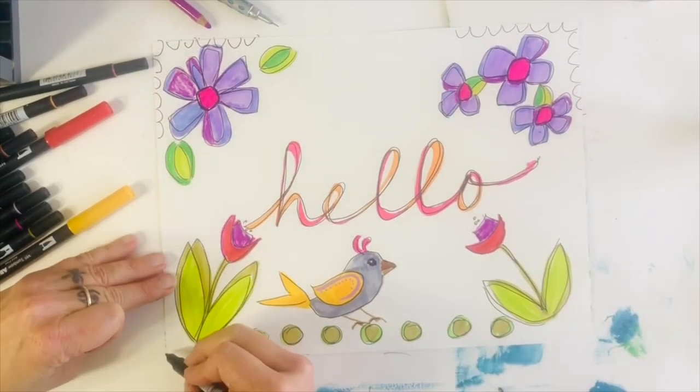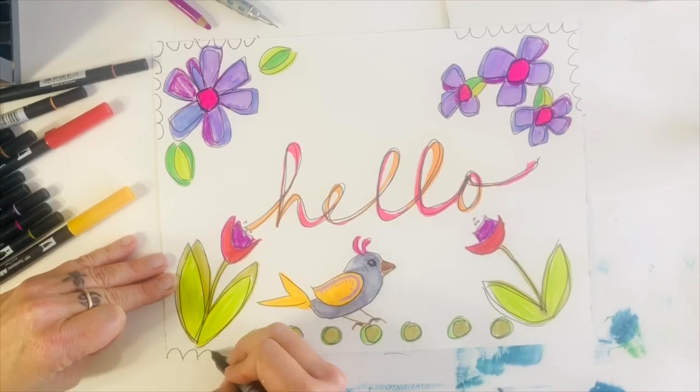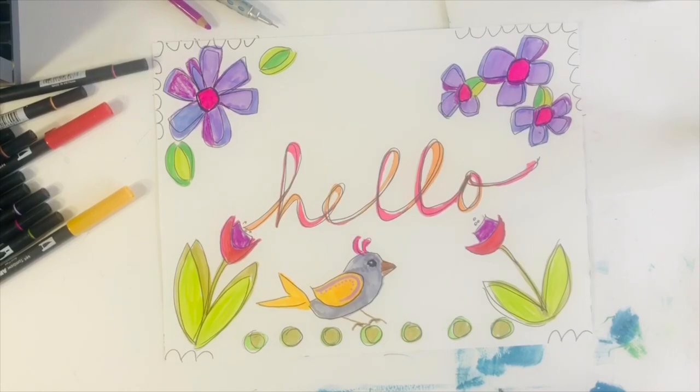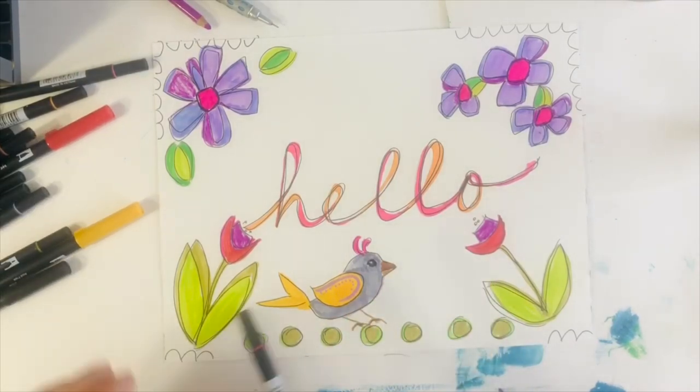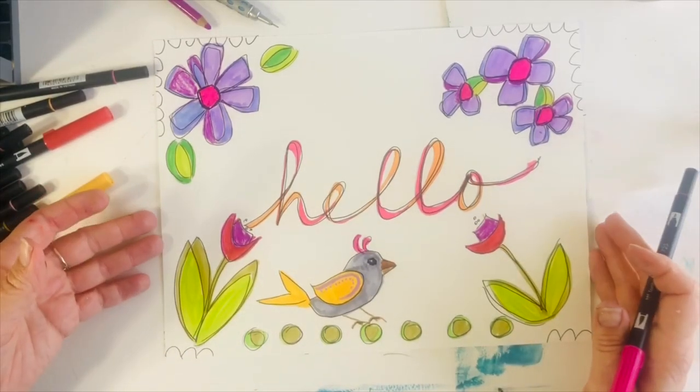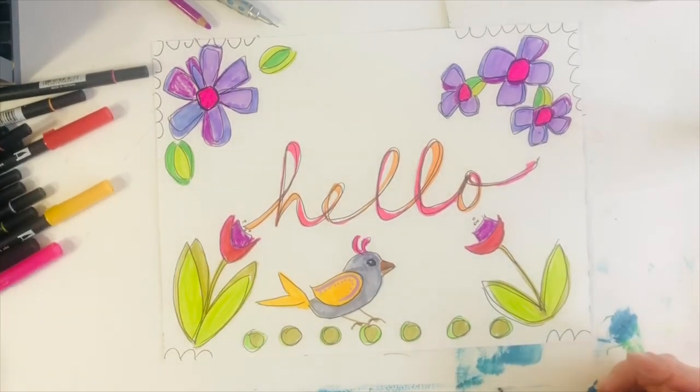How's that? I hope that you have fun with this, and I hope that you do more than one. These are really fun. You could spend some time and keep coloring and add details and try doing it different ways. But this is our project for today, and I hope that you have a wonderful day.